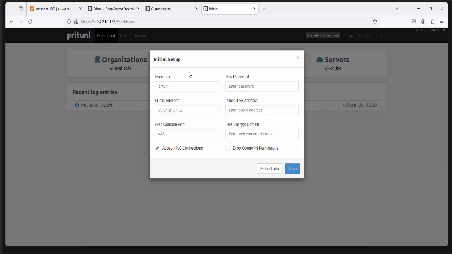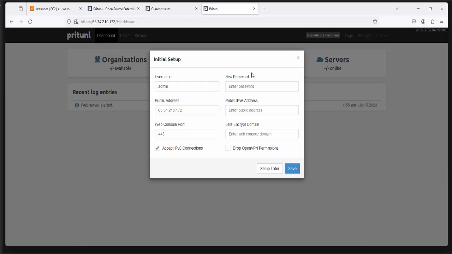In our previous lesson, we installed Pritunl on an Ubuntu 22 virtual machine. In this lesson, we will complete the initial setup of Pritunl. Let's start by changing the default username to admin instead of Pritunl. Following best practices, you should choose a username other than admin, as admin is commonly targeted in brute force attacks. However, for our testing and learning purposes, using admin as a username is fine.